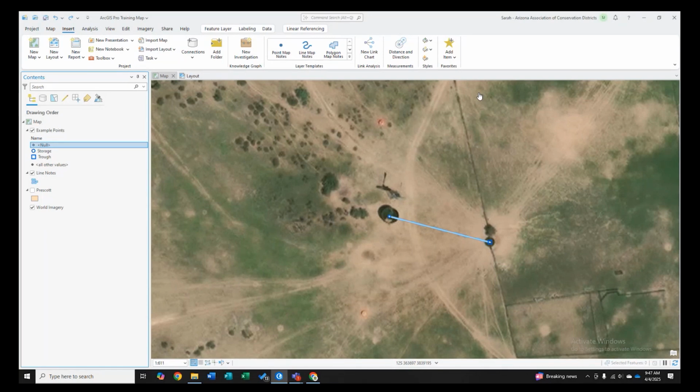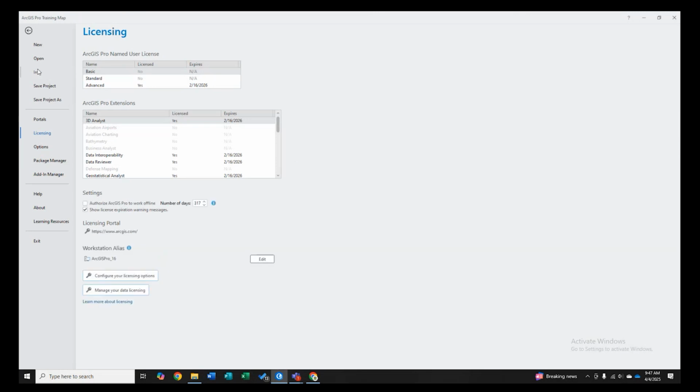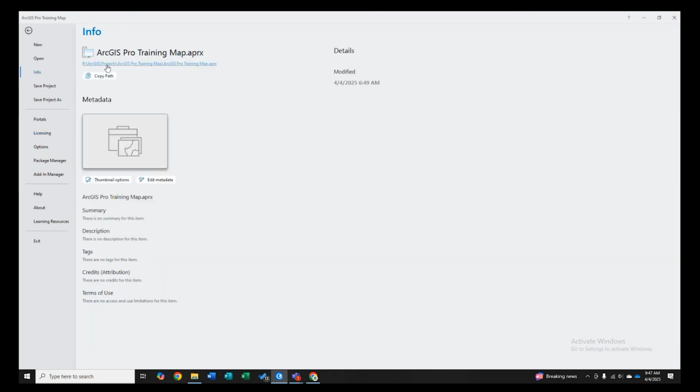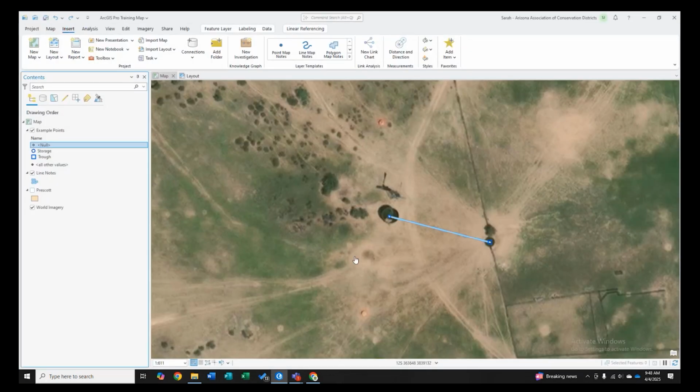Sarah, we have one with respect to ArcGIS projects. Do you have any guidance on project management, and how do you store and keep track of everything on your local computer? ArcGIS makes its own file, like I showed you. All of my projects are saved to a hard drive in this ArcGIS projects folder. Every map you make, so long as you tell it to put it there, will go there, and that's where everything's housed. Each map has its own folder, and it goes from there.